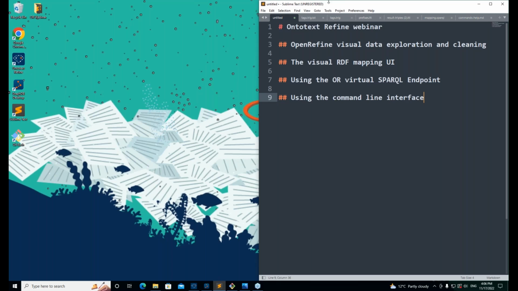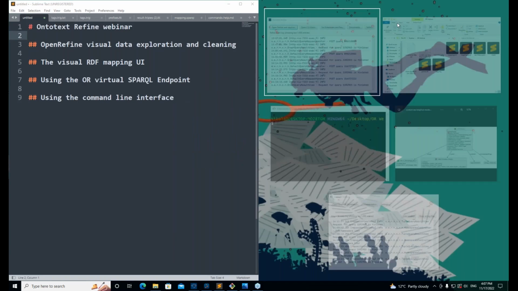And my plan today is to walk you through a pretty basic data integration scenario using our tooling, which at first glance might seem simple, but actually it has all those little pitfalls that any data manipulation and RDF conversion scenario has, and we'll walk through them one by one to see how we can handle them with the tool.